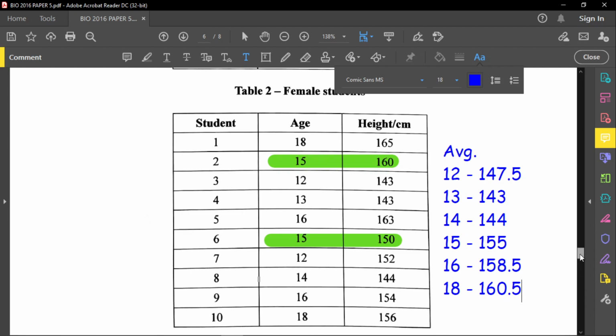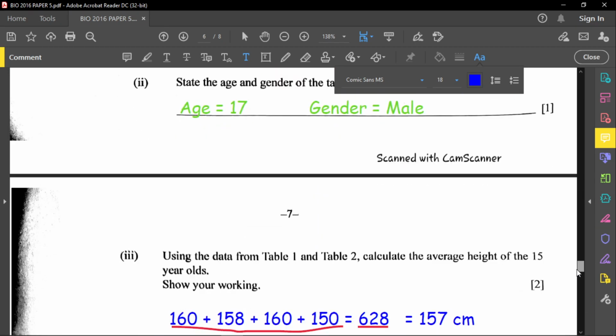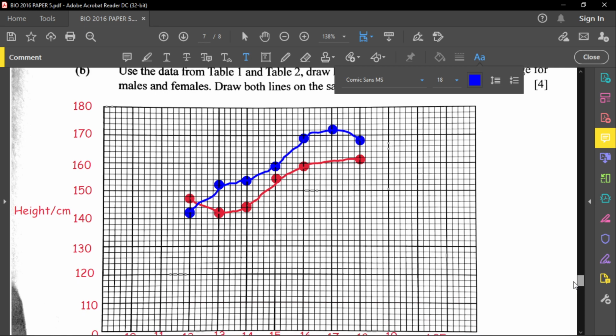So we'll plot this in the graph again. I'll just skip through all of that and show you the plotted graph, so save some time. This is the graph that I plotted. I used blue for males and red for females. All right, and so we'll get into this now to answer the questions.